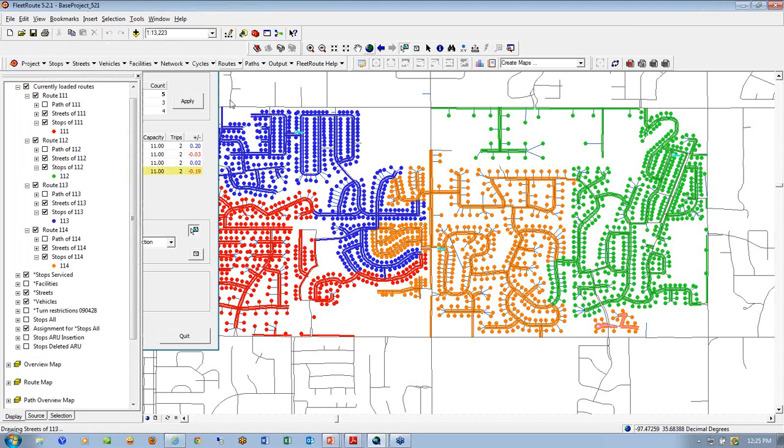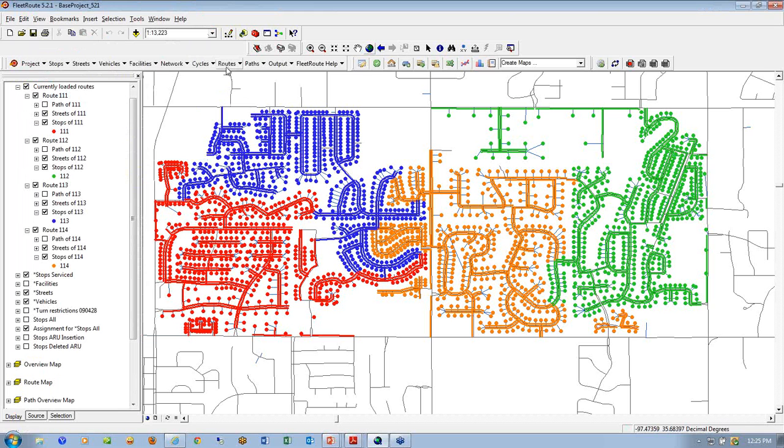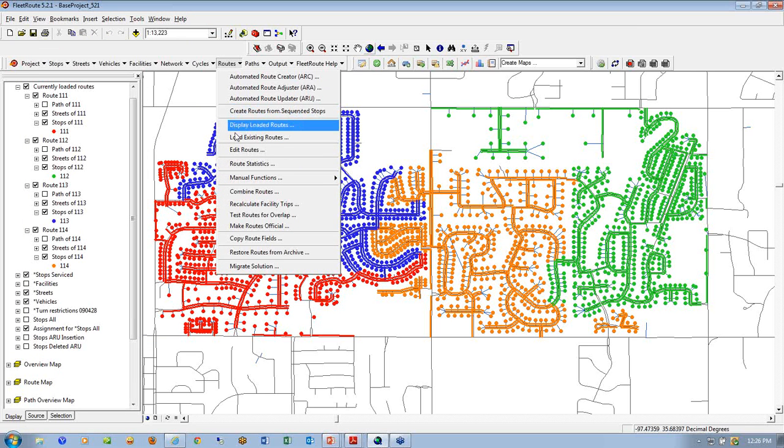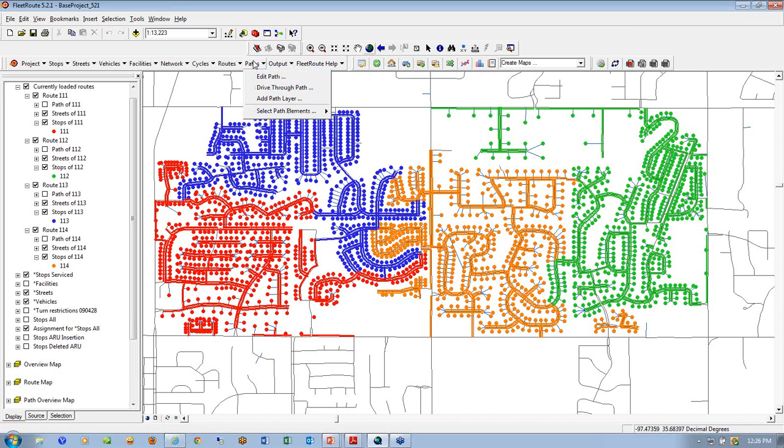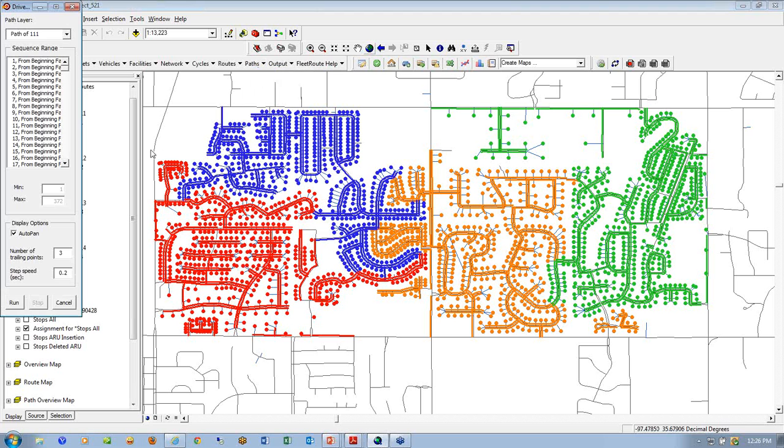Now, one thing that a lot of our customers like to do is to see what it's like to actually run the routes. So you can go in and run the routes through and see what it's like when the vehicles are actually driving. I'll show you that real quick here on a small piece of a route.